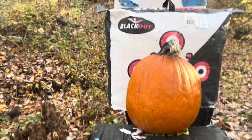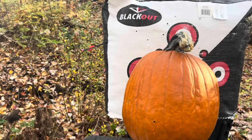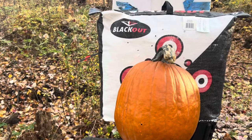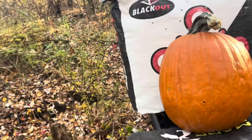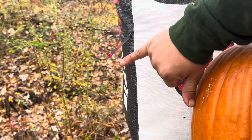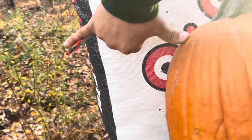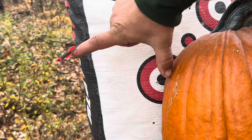I was just fooling around with it with a red dot. I guess if you had a proper crossbow scope, you could get this thing dialed in pretty damn good. And that's maybe a foot off. It's not even a full reach. About 6 inches.